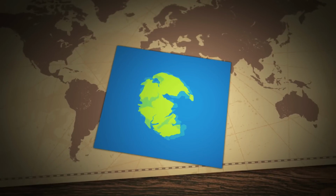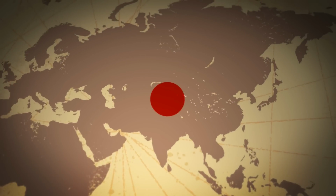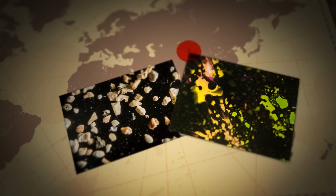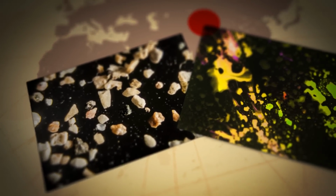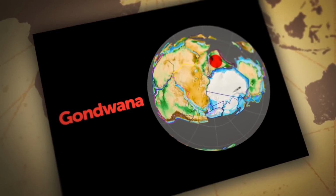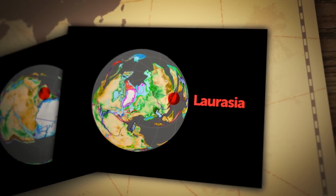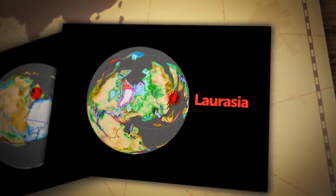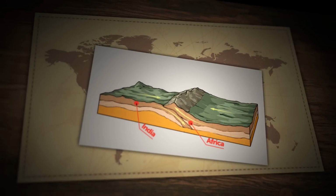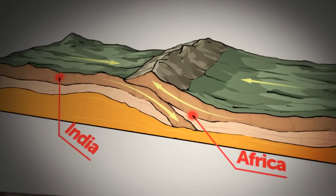Their source was an ancient ocean that disappeared tens of millions of years ago. It was located where the Himalayan mountain range sits today. Evidence of this lies in the marine rocks researchers found on the world's tallest mountains. The oceans ceased to exist when India's landmass separated from the supercontinent called Gondwana. It drifted north and merged with the rest of the Asian continent. At the time, the Eurasian supercontinent was called Laurasia. The Indian tectonic plate went down inside the mantle. It ended up under the African continent.